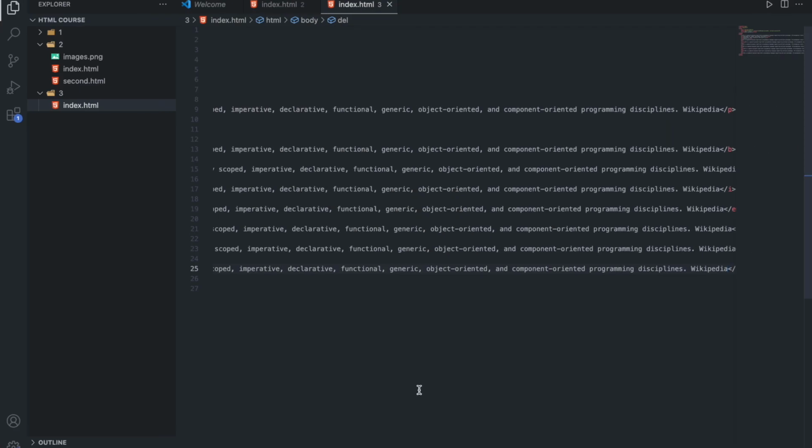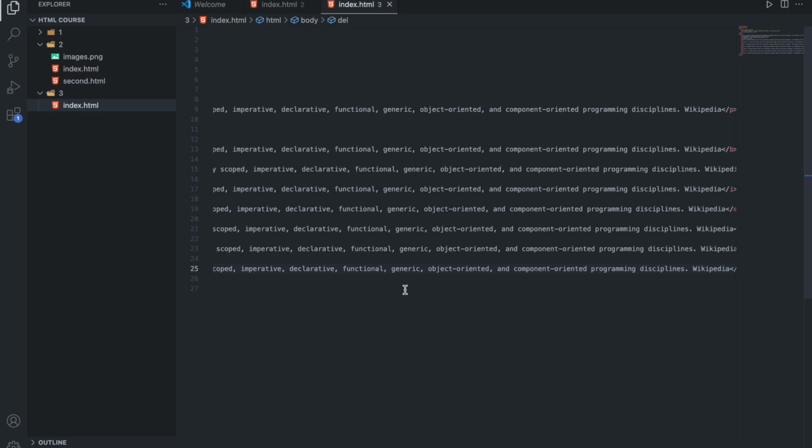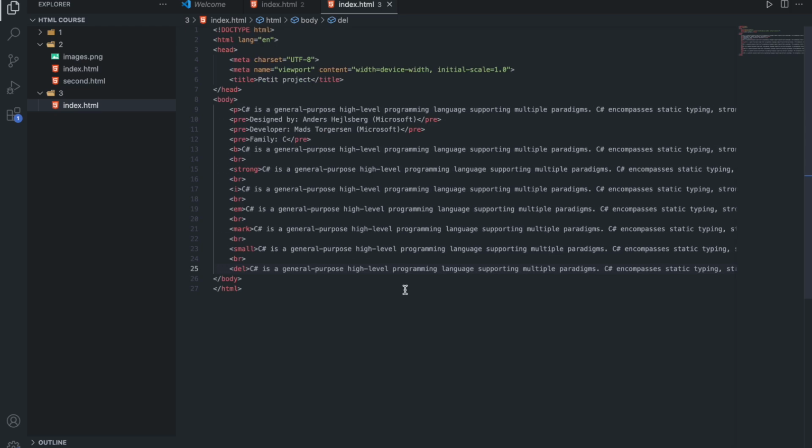In the p tag you should use mark, italic, and del. You should go to Wikipedia and find one important text that has one incorrect text. You should use del for it. Also you should use these tags in the p. You should copy this and paste it in the p.